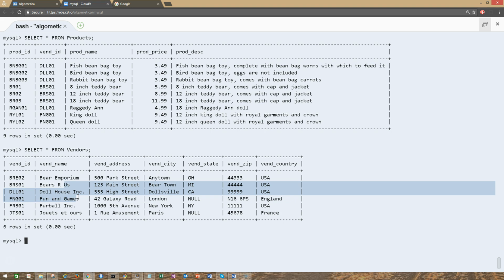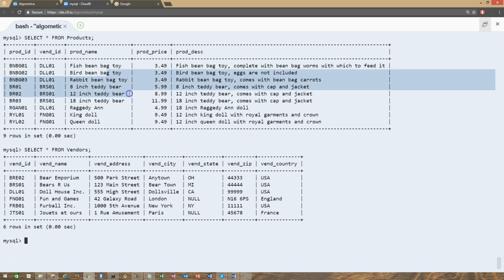Simply put, a join is a mechanism used to associate tables within a select statement, and thus the name join, because there is an association. So we are joining two tables together. In this example, we are joining the products table and the vendors table. Joins are one of the most powerful features of relational databases, which allows us to join tables on the fly with a SQL select statement.